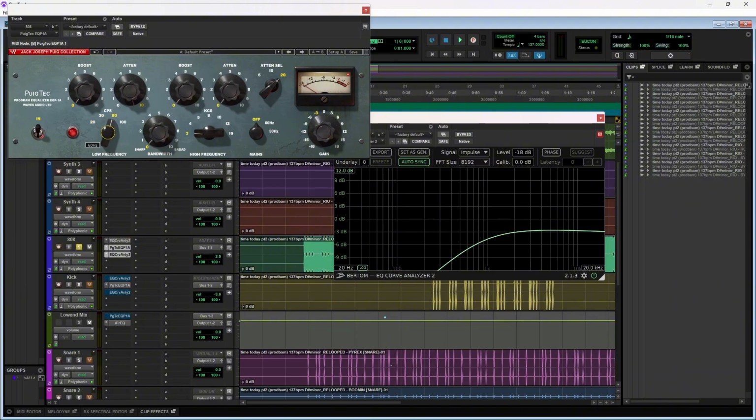And now if we go back to the boost, as you can see, we're boosting way beyond 100 hertz. We have the main boost at 100 hertz itself, but we have a whole low shelf going until basically almost 1.3 kilohertz, which is a lot.